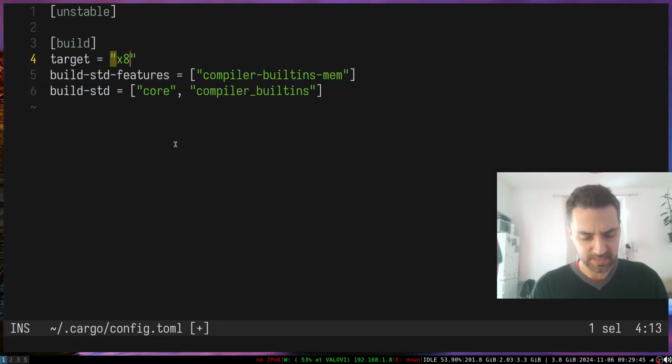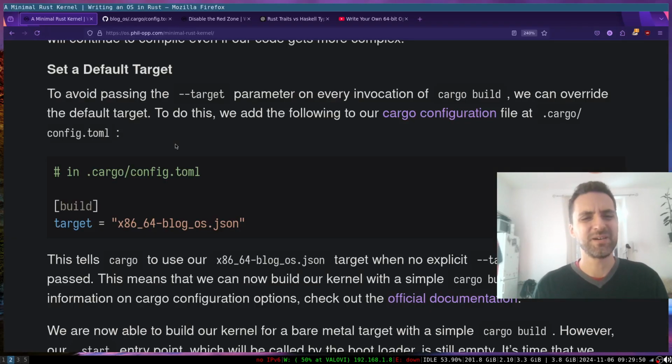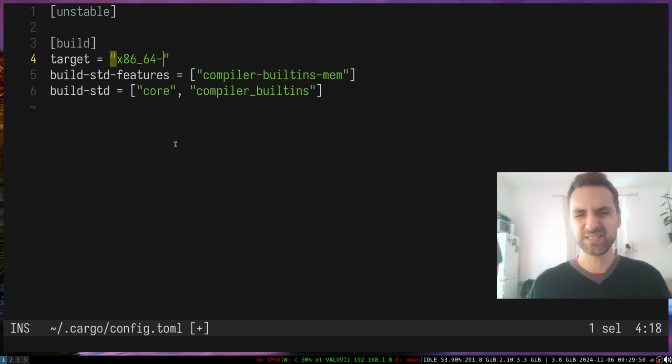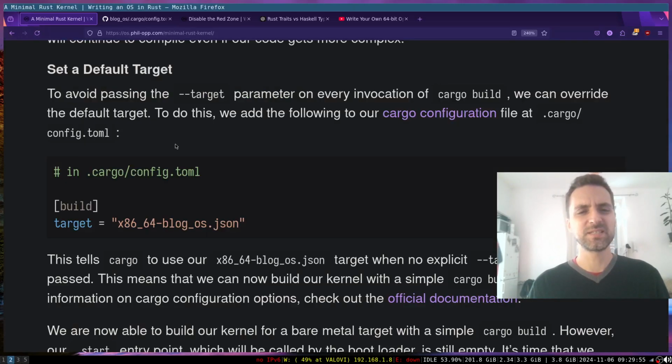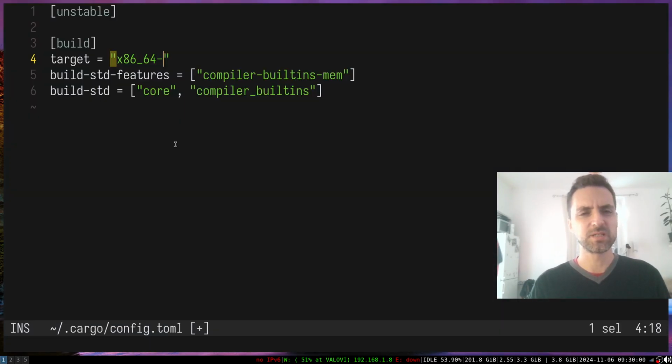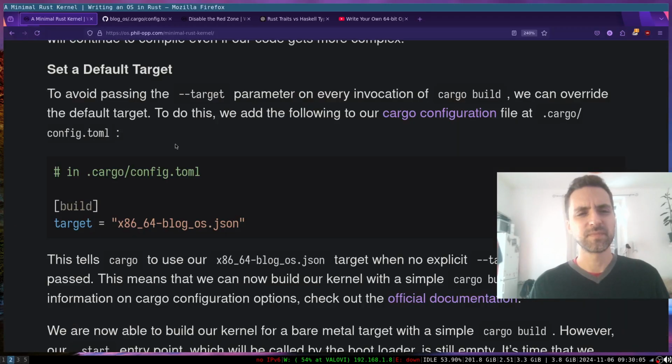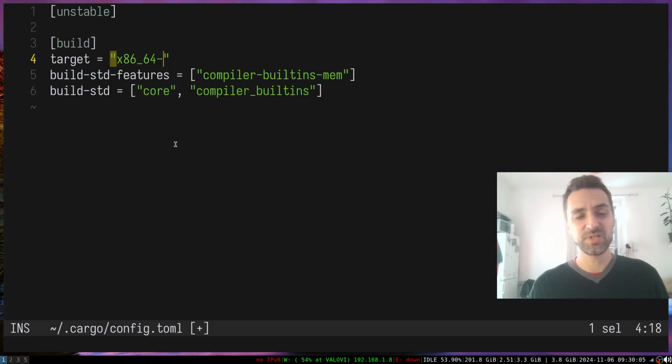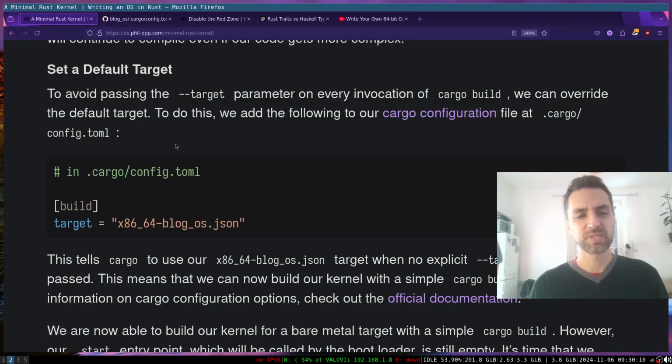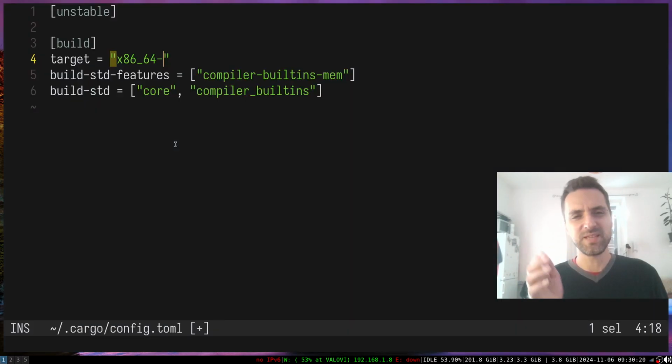Okay, x86_64. Now I'm at that phase where it's becoming not tiring, but not so much fun. It's fun, but not so much. It's a lot of words. I appreciate the explanations, but maybe it's really hard to make something playful. How do you make building an operating system playful?